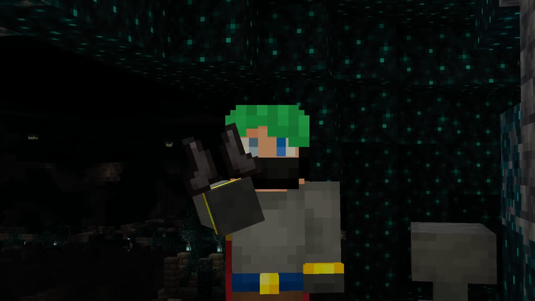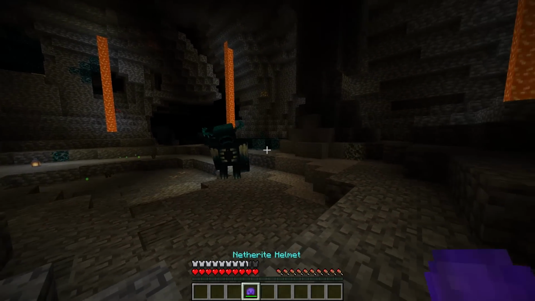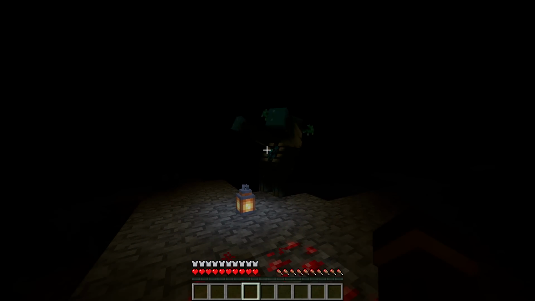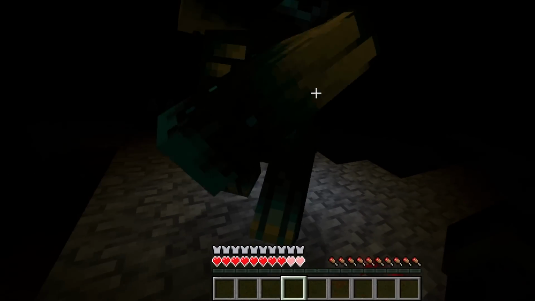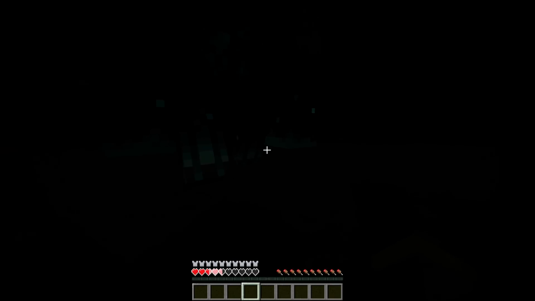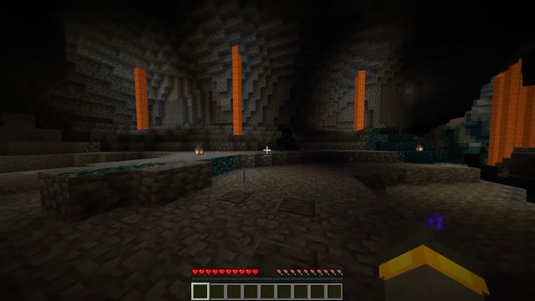You get the point. The Warden is dangerous, even against full unenchanted netherite. Well, that's fine. This time, I'm fully prepared. Full netherite, Protection 4 on every single piece right here. This is like the best armor in the game, almost. This stuff should be good, right? Yeah, it deals less damage, but this damage is dealt almost continuously. And if you try and run, the sonic boom. Let's talk a little bit about that sonic boom, actually.